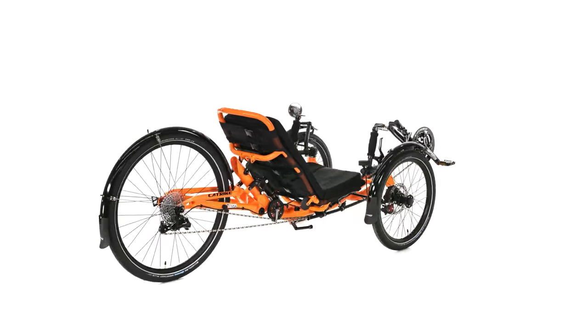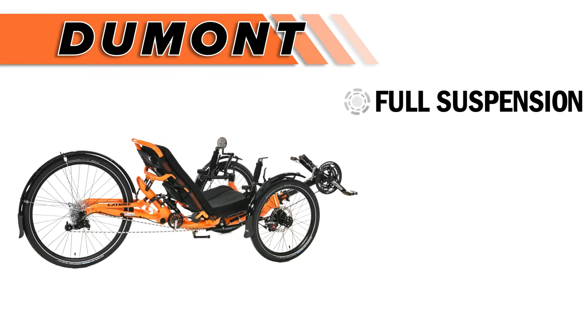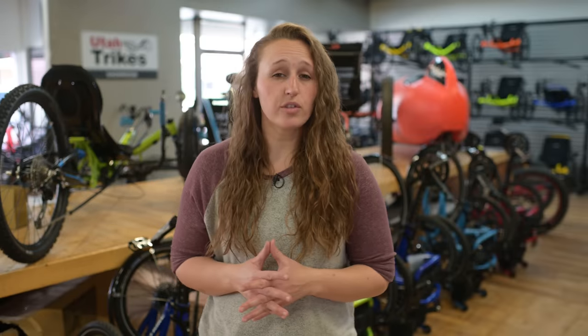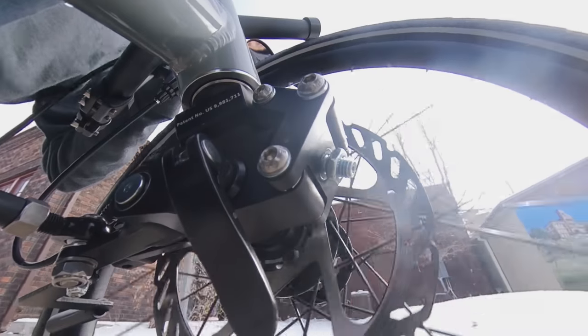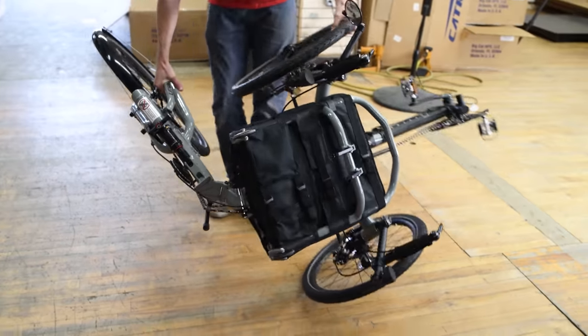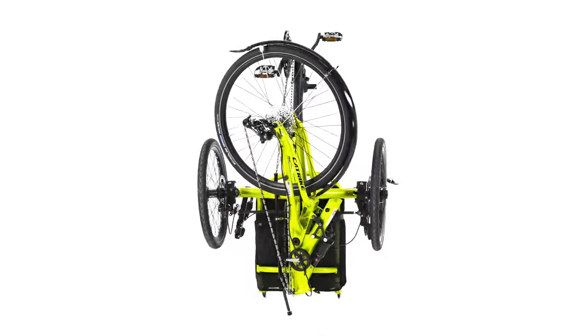And finally, we've arrived at CatTrike's most expensive and fully loaded model, the CatTrike DuMont. This is a full suspension folding trike with a 26-inch rear wheel that starts at $4,150. The DuMont is CatTrike's premier touring model. The patented front suspension paired with the RockShox Monarch AirShock in the rear absorbs bumps and jolts from the pavement. It's an incredibly smooth ride, and because of its folding capability, it's easy to fit in your car and take with you to all sorts of places. CatTrike's folding mechanism is impressive and incorporates the seat frame, chain managing kickstand, and roller wheels. The DuMont also has the same padded mesh seat featured on other models — comfortable and breathable. Combine that with full suspension, and you will be able to ride for hours and hours on end.